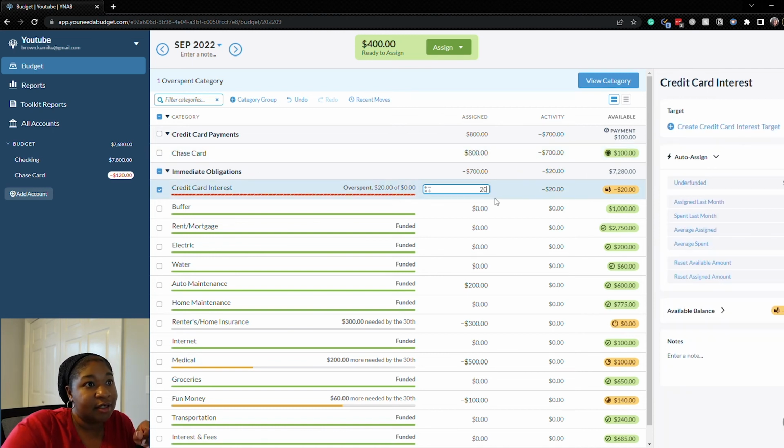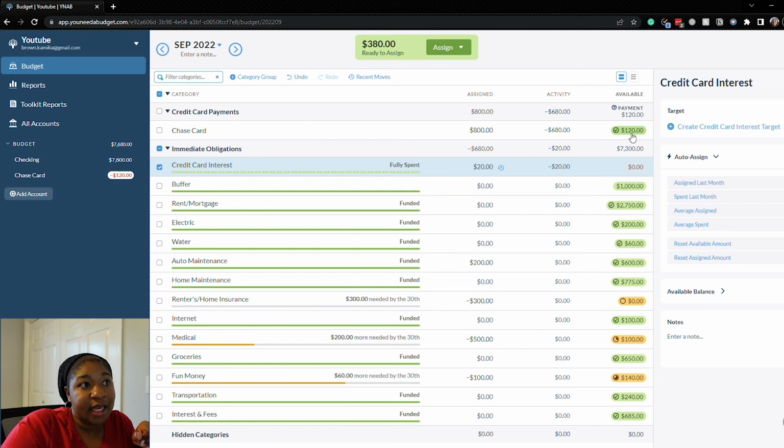So we'll add the $20 here, and YNAB did its magic, move that $20 from here to the credit card, and now you have enough money to pay the remaining balance on your Chase card. And you can assign the $380 wherever it needs to go until you get paid again because your credit card is paid in full and you've paid the interest. So basically you treat interest like a bill. You add a line to your budget and you budget the money for that interest.